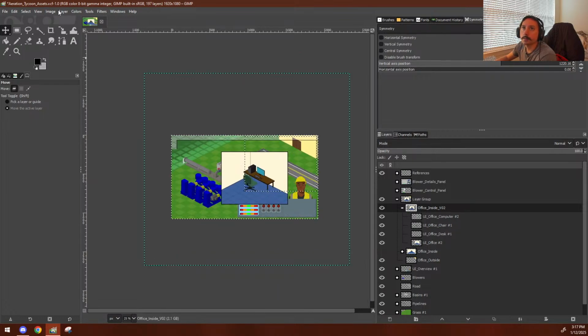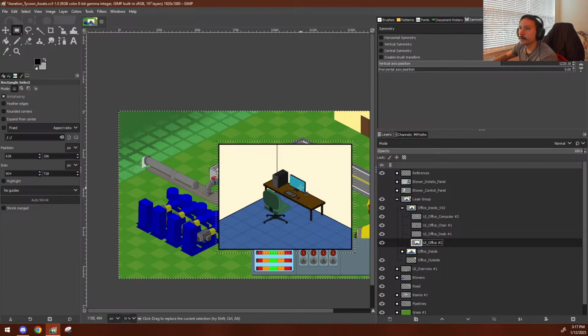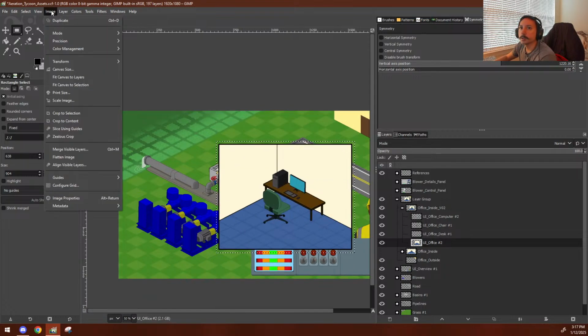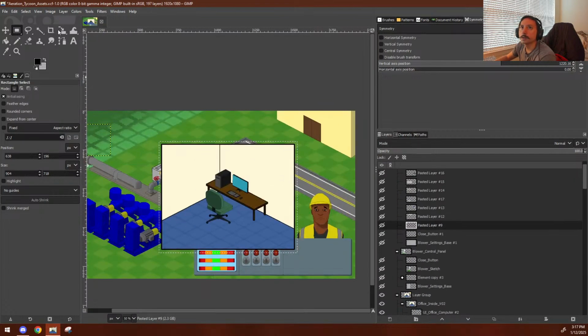Okay, how about this? I'm going to make a selection on the office inside. Then I'm going to select invert. On this, delete, but also select invert, image, crop to selection. Holy fuck. No. A layer, crop to selection.